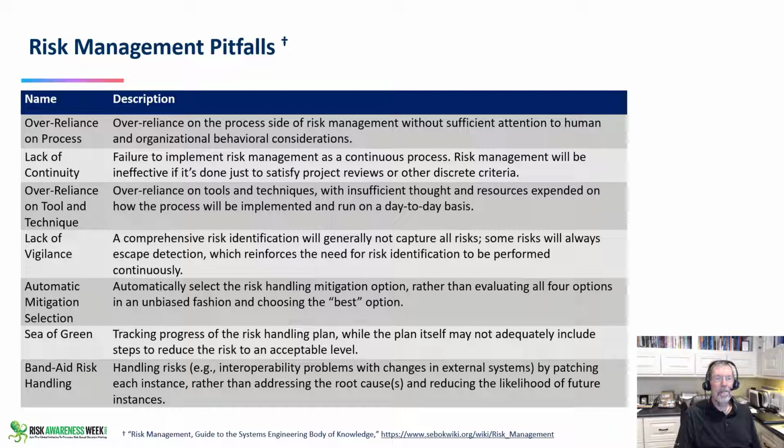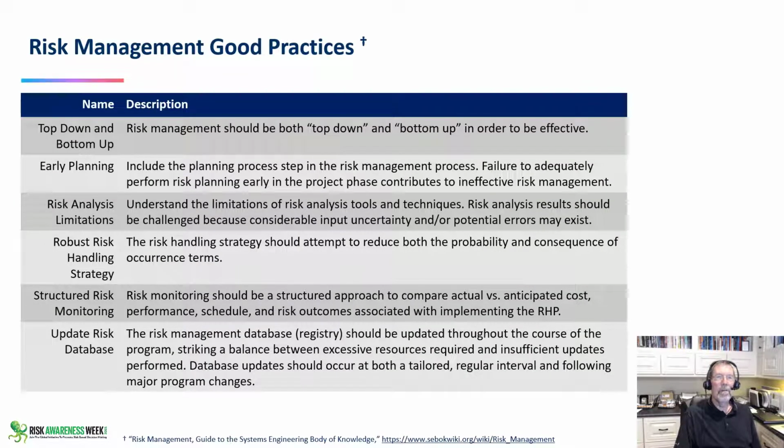We're going to fix the risk by just changing something real quick here, and we'll get back on schedule by patching the software or building something else real quick. We do all of those things in error because we don't have the top-down, bottom-up strategy. We have to work from the bottom and the top. We don't have early planning. We don't have analysis limitations. In other words, what are the limitations of our analysis? What analysis tells us and what analysis can't tell us.